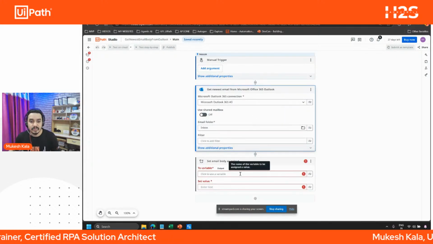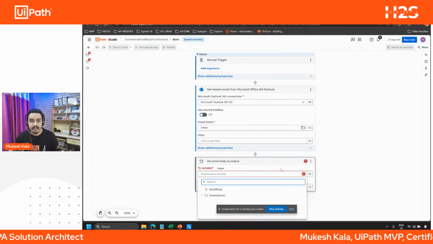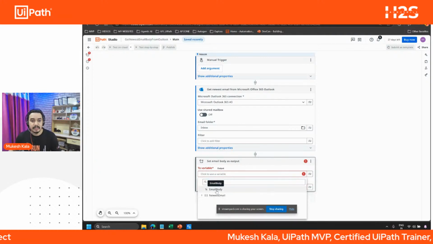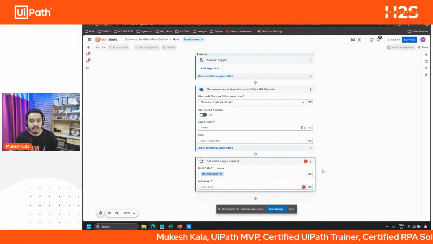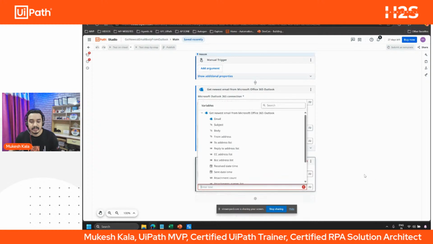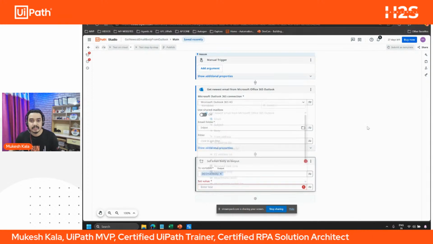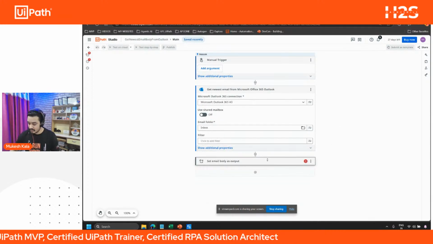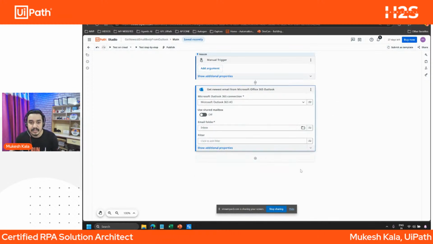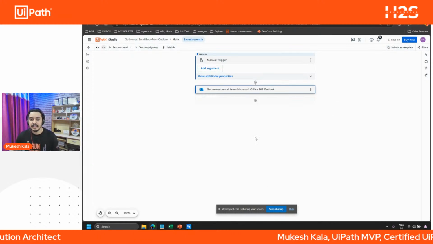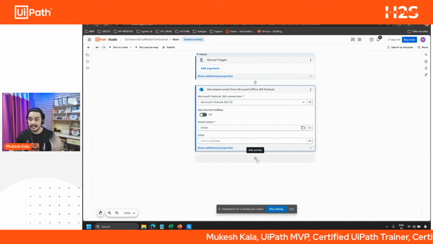Then what I want to do here is say email body. Maybe I'll just remove this and print that thing. So I'll remove this, and this will give me the latest email and I want to get the data out of it.